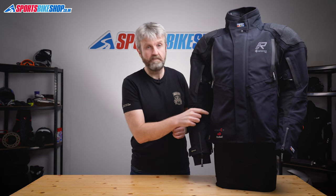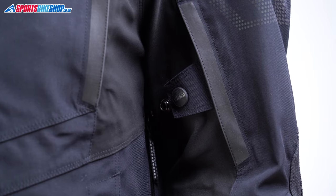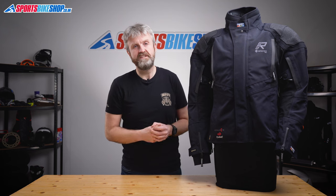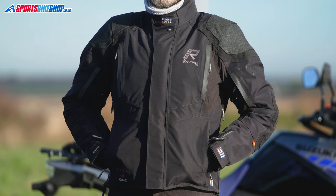As well as those expansion pleats at the hip, there are Velcro fit adjusters at the hips down there and poppers to adjust the tension around the biceps. So the Kingsley jacket fastens with a chunky zip, and there's a storm flap that Velcros over the top to stop any rain getting through to the teeth of the zip.